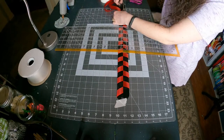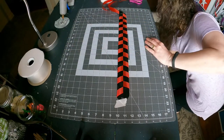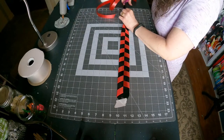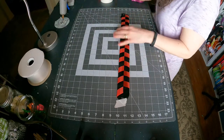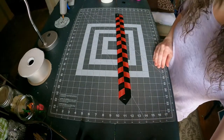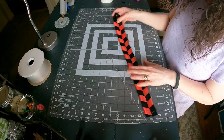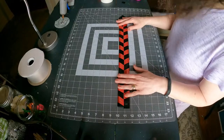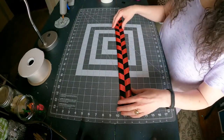So when I get to the end, I'm just going to give that a couple of staples so it doesn't come undone. I knew tripling was a little overkill, but I'd rather have too much than not enough. But there's just a simple spirit chain. There's just something great about one of these. I love them. Again, I could add some black glitter or some red glitter underneath there if I wanted to.